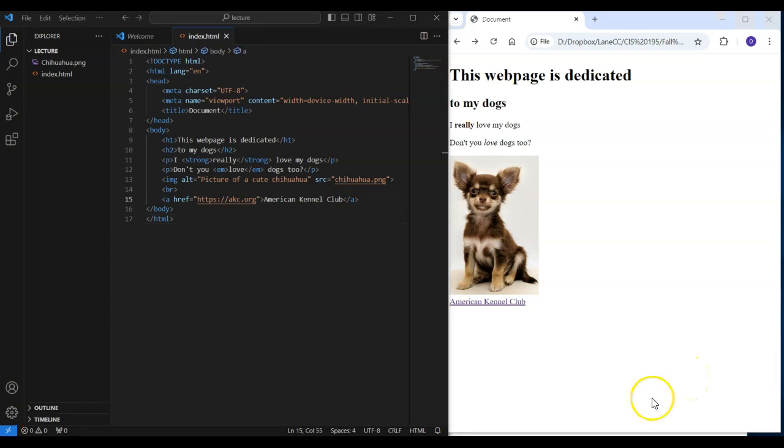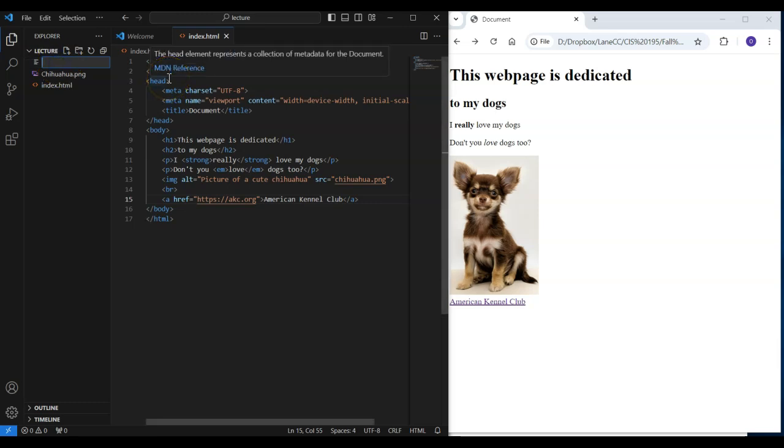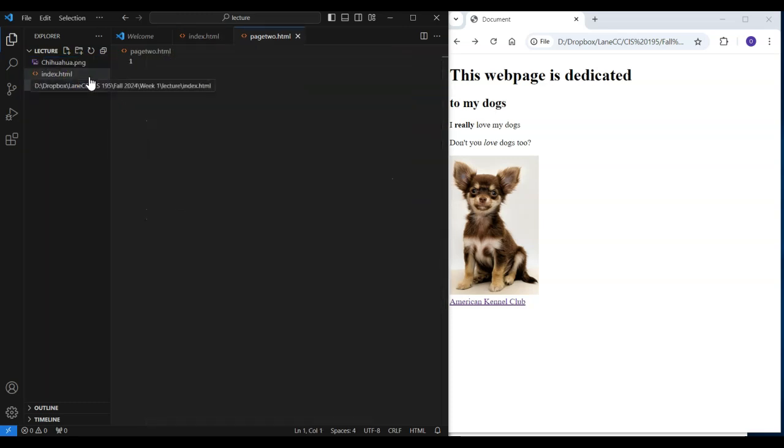All right, now we're going to create another web page as part of our website. So let's just go ahead and do that. Up here under the Explorer, I'll click the new file. This does not need to be named index. This could be named whatever we want. So I'm just going to call it page2.html, and I'll press enter.